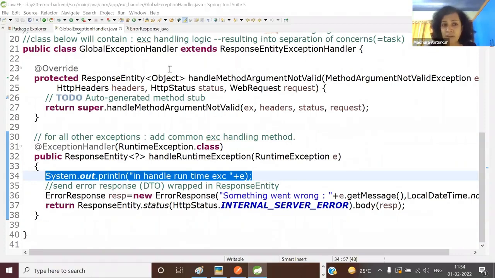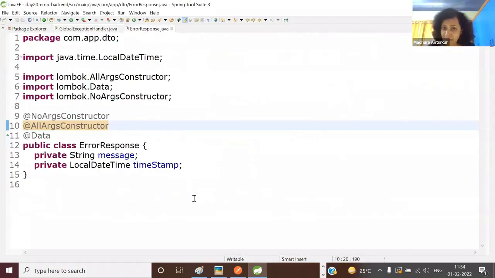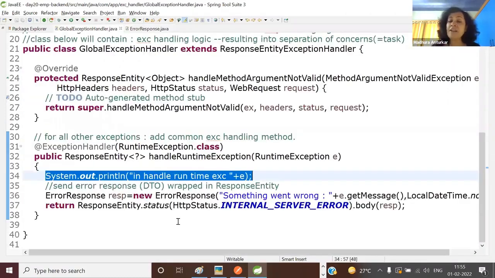So for that I created a data transfer object. This is not your entity. Entity means that it has a corresponding table and all. So it is simply a data transfer object between what? Front end and back end. And are we going to send this DTO, or are we going to send its representation? DTO or its representation? Important questions only I'm asking you.